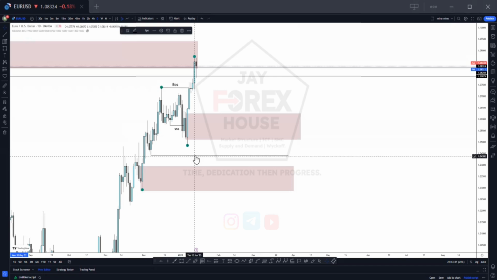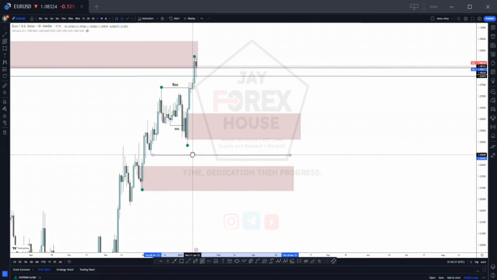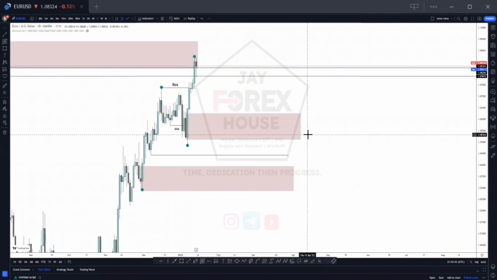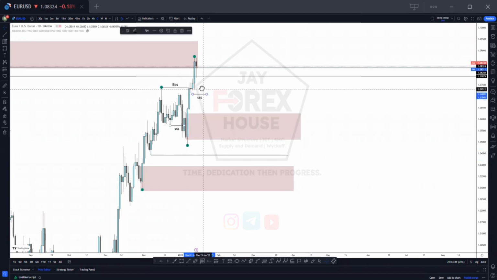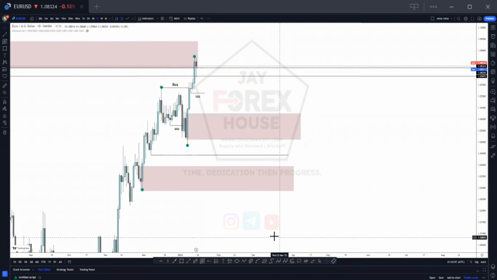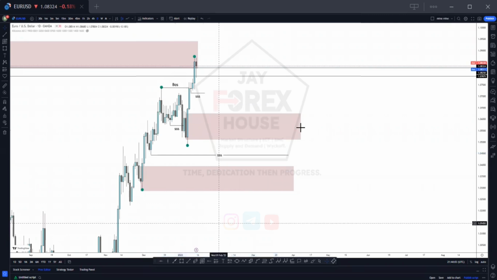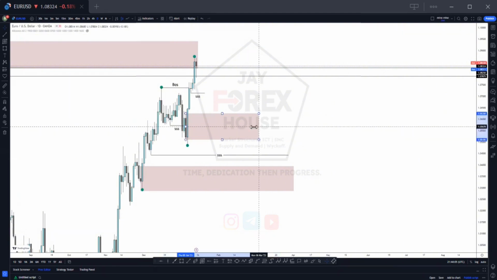So you can see how I did this. Now, if I ask you the key points, what in particular did I pay attention to that you did not pay attention to? Can you identify them? Inducement majorly. Okay, inducement majorly. Imbalance. Inducement and imbalance. Yes, inducement. Did we pay that much attention to imbalance? I think you just mentioned it, but you paid attention to that inducement, usually before the POI.